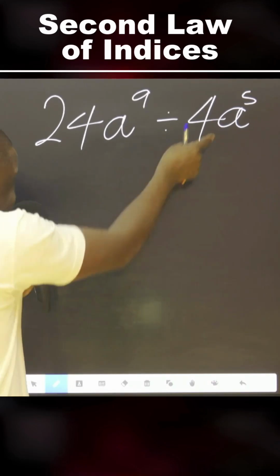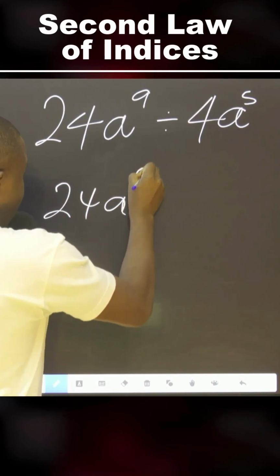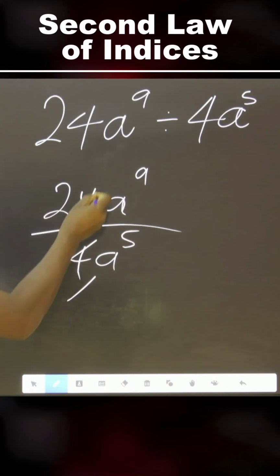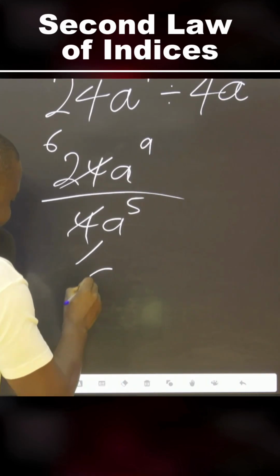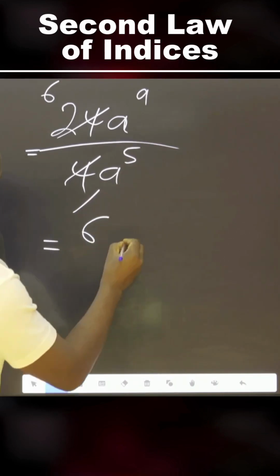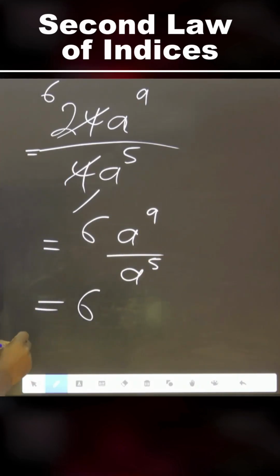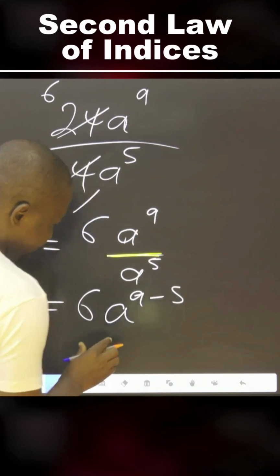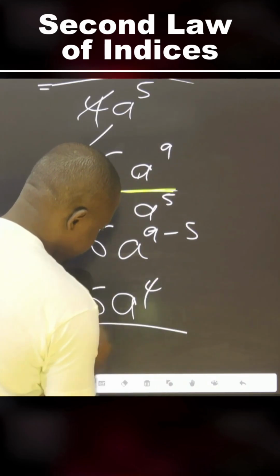If I were you, I would rearrange this. Okay? This is 24. This 4. Just rewrite. 4 here, 4 here. What do you think? That is 6. It means, therefore, we have 6. So this 6 should be here. 1 a should come down to represent this a because of this division. We say 9 minus 5, which is equal to 6a. This minus this will give us what? 4. This is the answer.